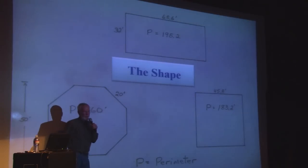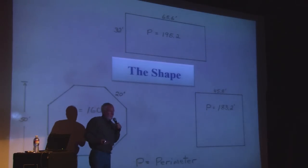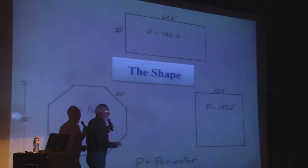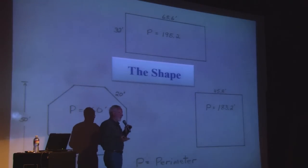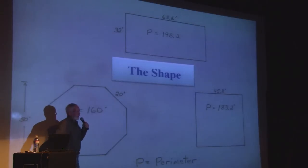Where do you lose your heat in a house? Through the walls. And so, which is going to be more efficient from an energy heating perspective? Round is perfect, but it's hard to build. You saw in that earlier style slide that one guy had sort of a corrugated round house. I thought that was kind of cool. From an energy perspective, super design. Construction perspective, not so good. These are a little harder to build. Your carpenter better be good with math if you're building this over that.